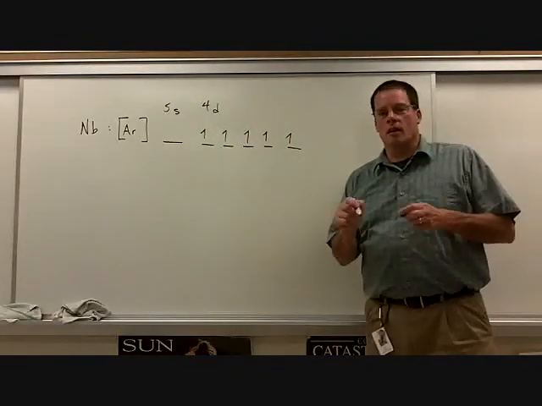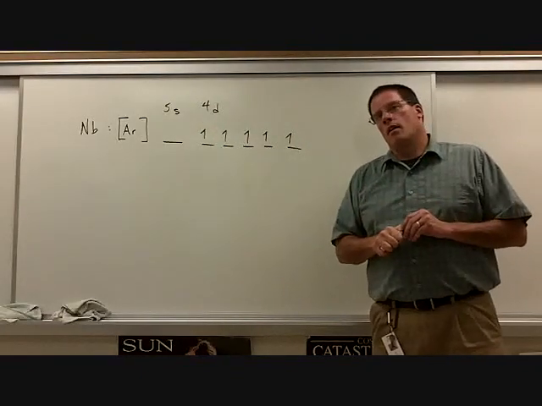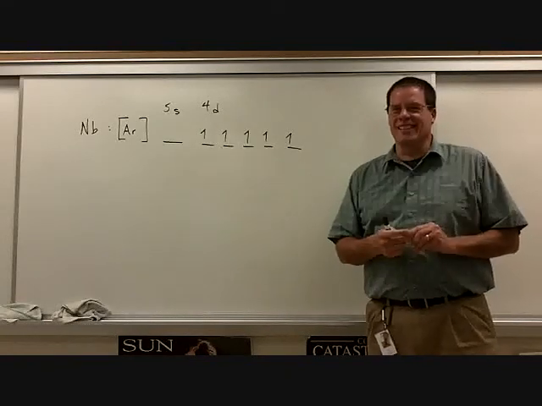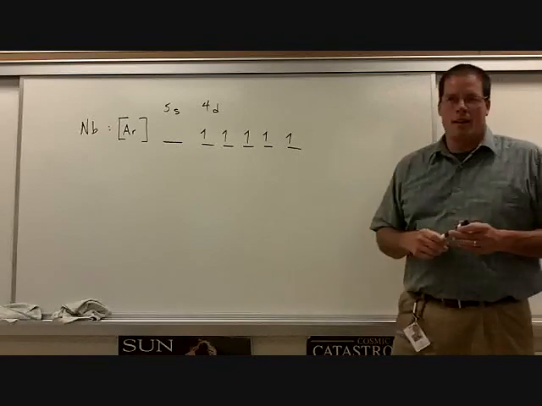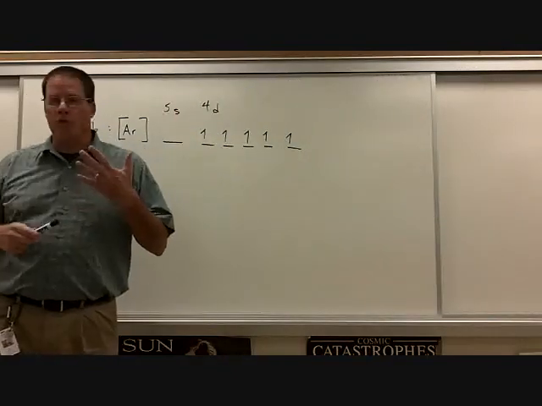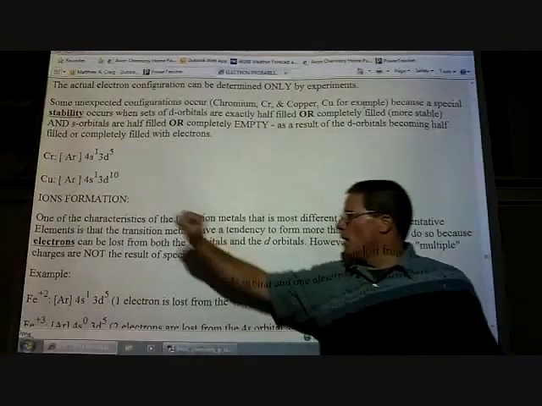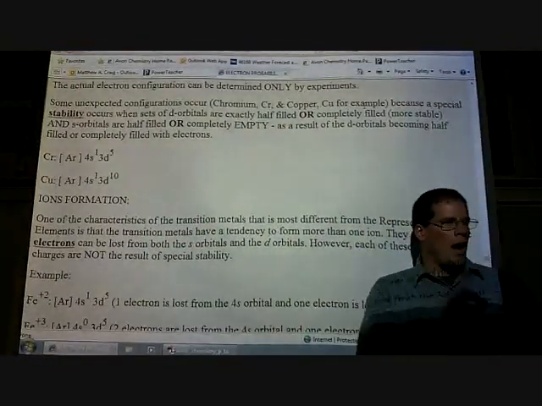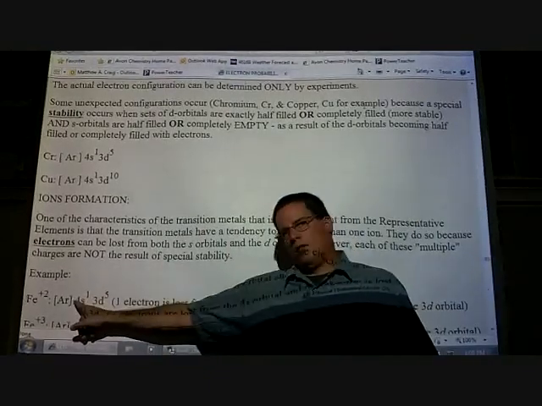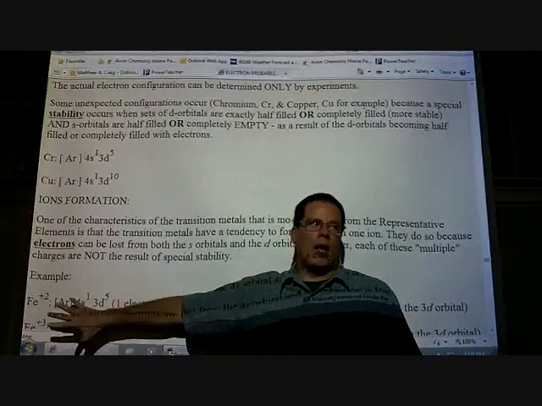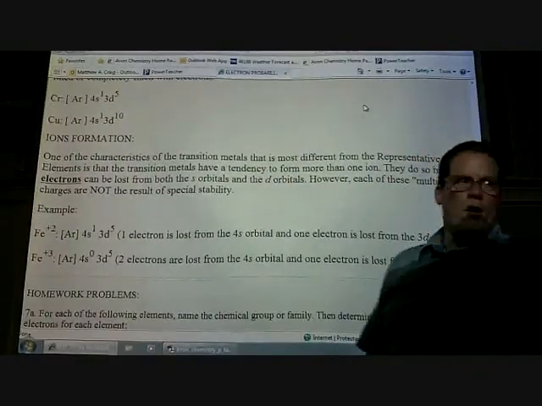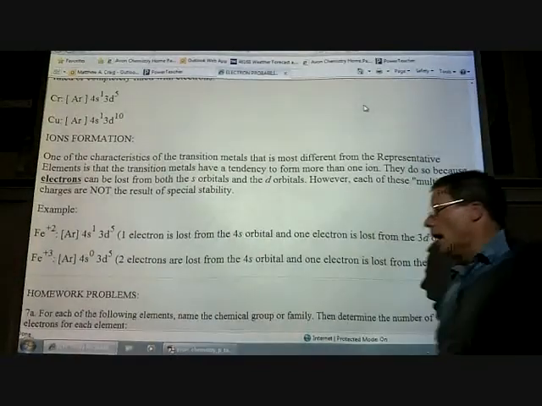Julia: I thought it could only be to the 3D and 4. Just kidding. Got it. Okay. And again, if it won't work, don't force it. So that's what this is talking about. Also, one thing that we're not going to do in Honors Chem, but we will talk about in AP, is the special stabilities when we have ions. So I won't do that to you in here, but at least you have it in your notes for when you get there.